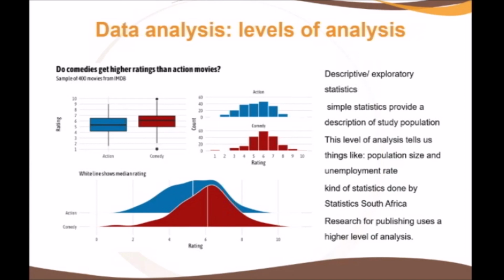So in brief, what I'm saying is you run descriptives basically just to visualize, just to describe what is in your data according to different variables. You're not trying to explain anything. But when you do research, you don't stop at that. You then have to move to the next level and look at associations.